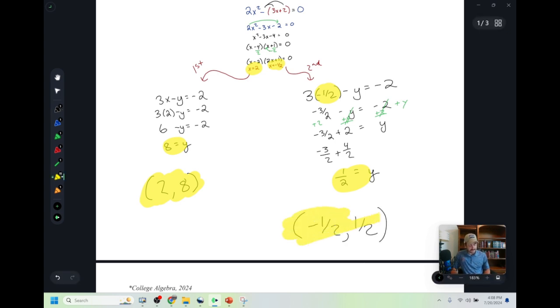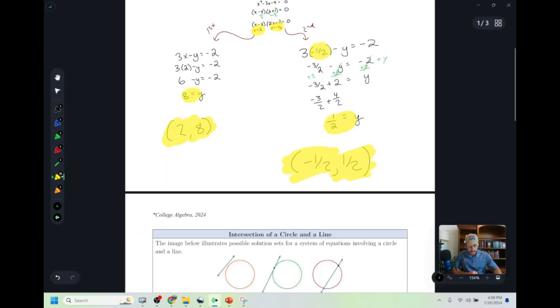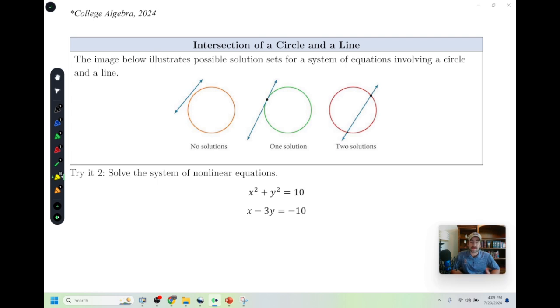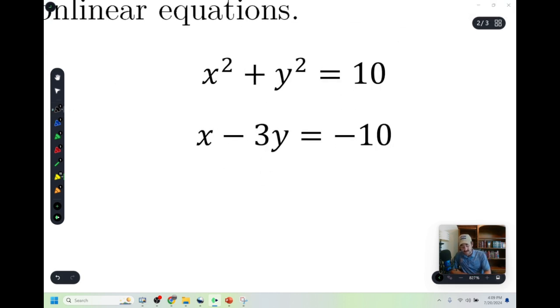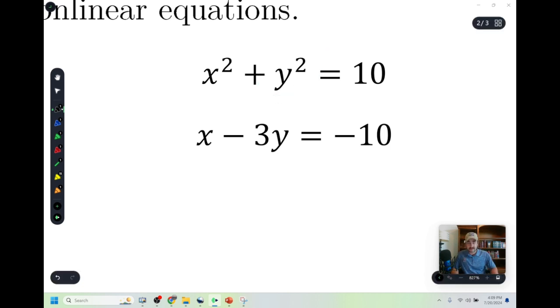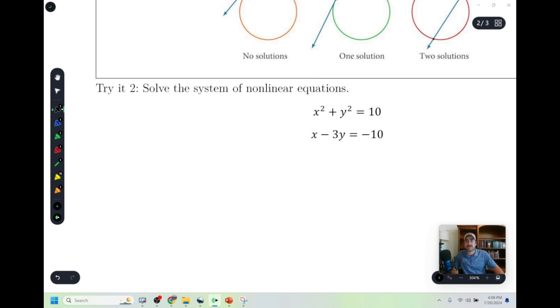So it was the exact same steps as before, it just ended up having to do it twice for our two different solutions because we had 2 points where the lines intersected. We're going to keep going, and we're going to say, hey, sometimes that equation is a circle. Circles are going to require us to do it twice because circles aren't functions, they're shapes. If you notice this, you'll look at this and see, oh, there's the culprit that's making it not a function, because y squared is going to take away our plus or minus. And so we're going to have to be really careful as we solve, making sure that we're doing both sides of the equation. So here we go. Let's go ahead and get started.